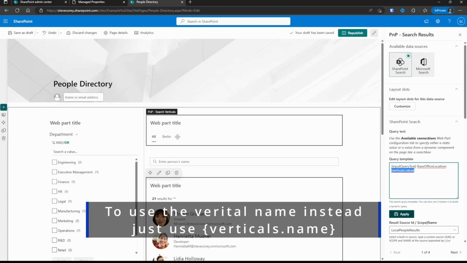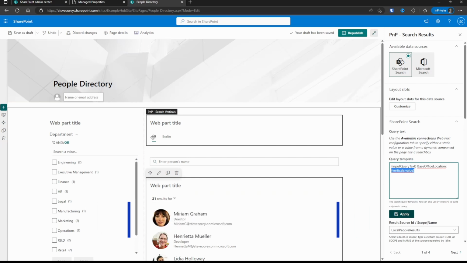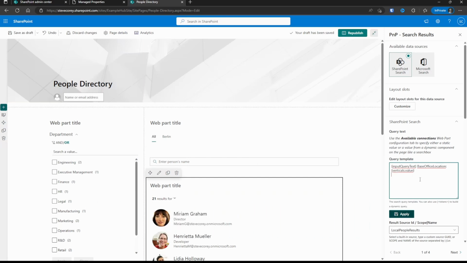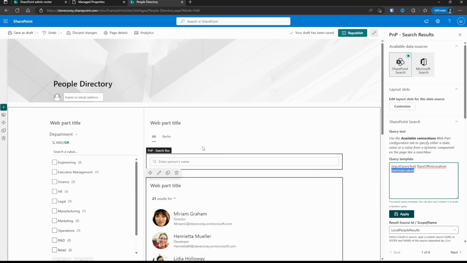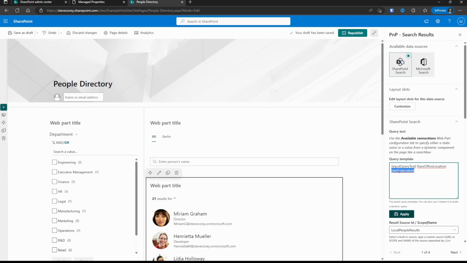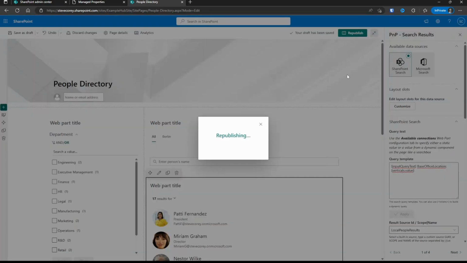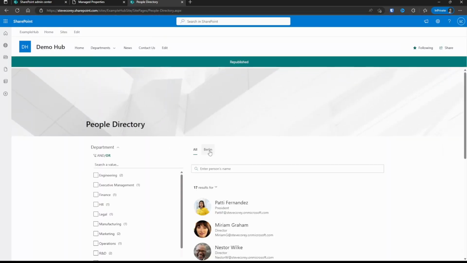I'd rather just get the value, even though it is the same thing for the Berlin tab. For the All tab, we want to actually use an asterisk, so it's any value. So we're going to use verticals.value to get the value behind the scenes of the tabs, and that'll automatically get put into our search query to filter on base office location. So let's apply this and publish the page and see how this looks.